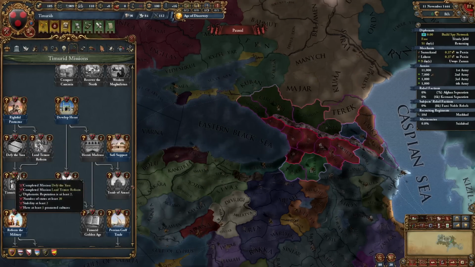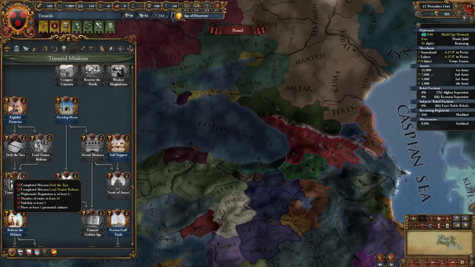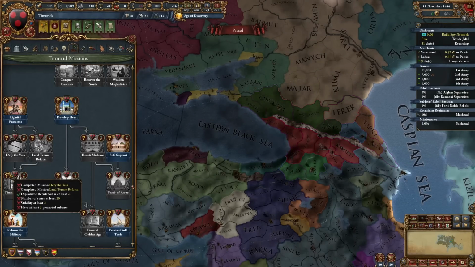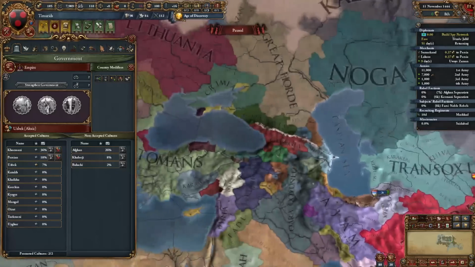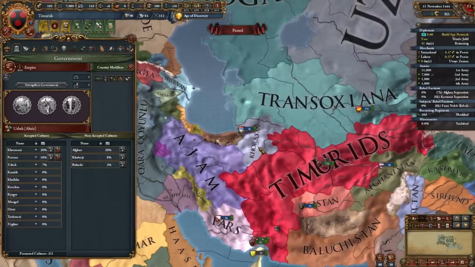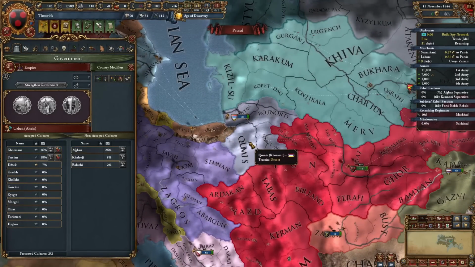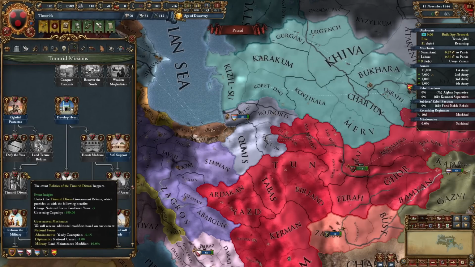Finally, you can technically go for the Timurid Diwan. It's not that bad to do, especially getting to 20 states, as you'll be snaking a lot before you even form the Mughals. The other thing to bear in mind, though, is you're going to need to grab an extra promoted culture, which is easier said than done. But if you can, you enable yourself the government reform for the Timurid Divan if you really want to play around with it. Honestly, I won't bother. So if you really want it, it's here.